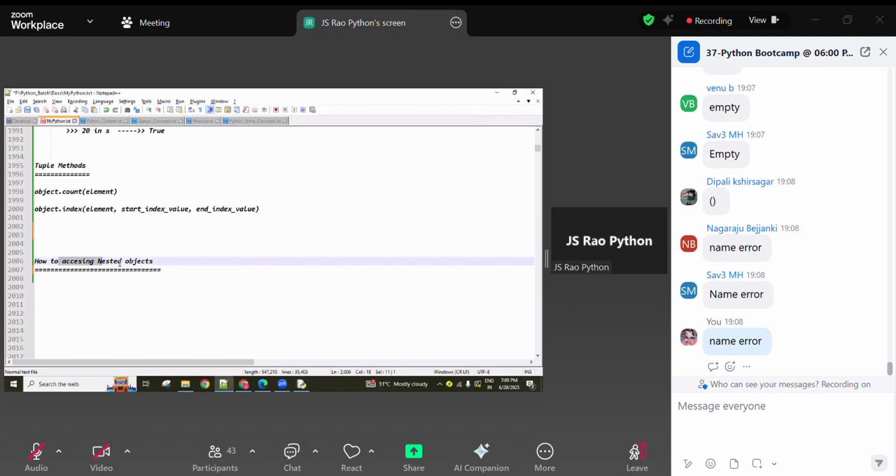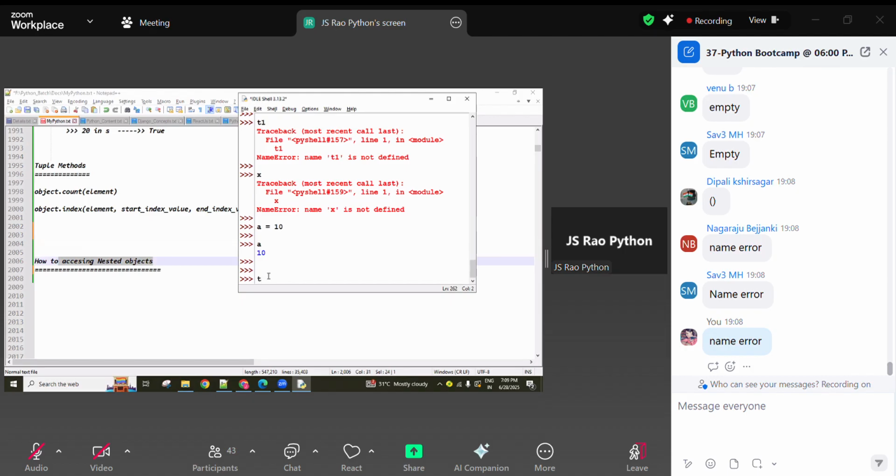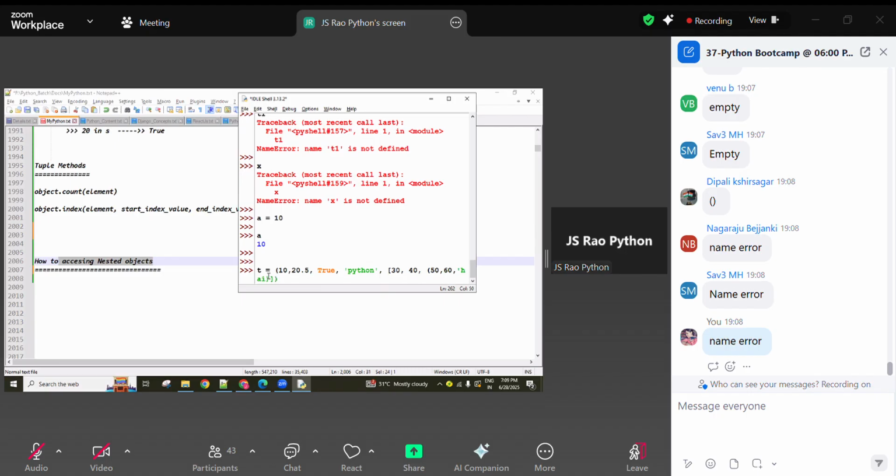Now coming to nested accessing, guys. I want to create one object t equal to parenthesis: 10, 20.5, a boolean value, and next Python, and next 30, 40, and next a tuple of 50, 60, and now here high.